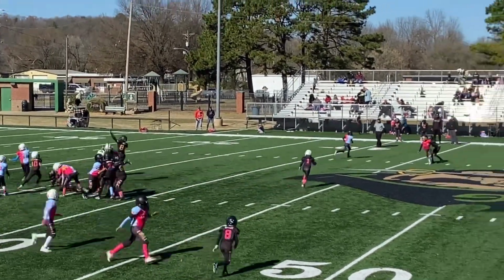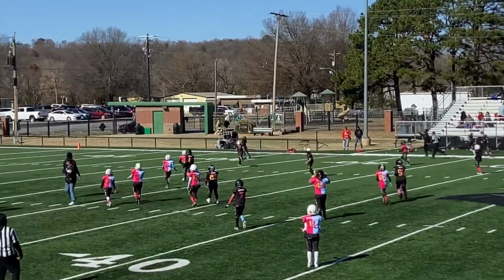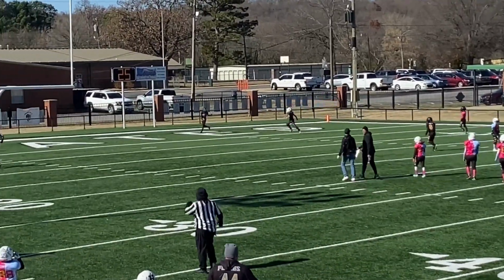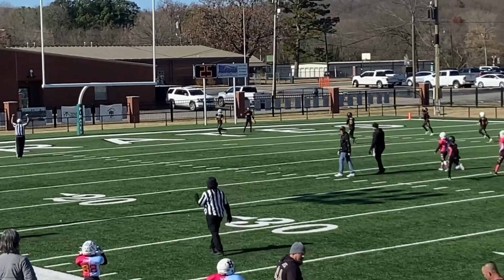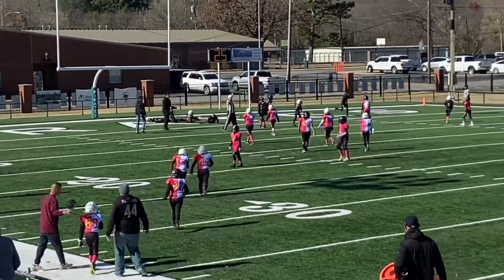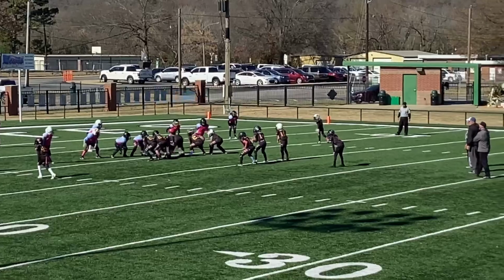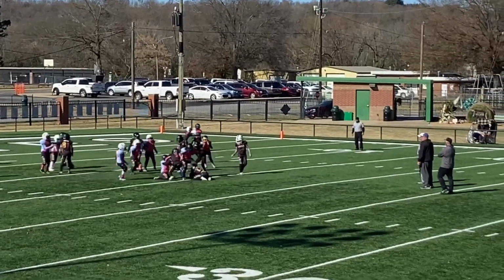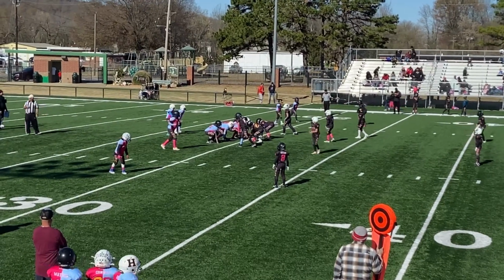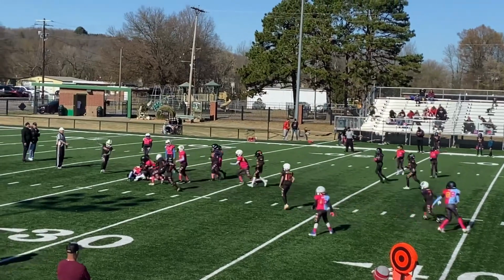And there's a snap. Ball's in the air. Intercepted. And that is a big dig. And that's a touchdown. Defense. All right, 10 to 13. And here's your 2-point conversion. Ball's on the ground again. And there's a snap. There's a handoff. And he's going to be met in the backfield.